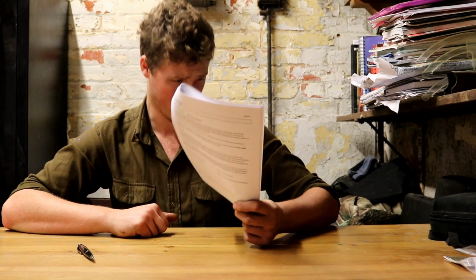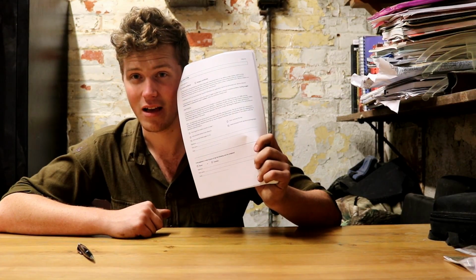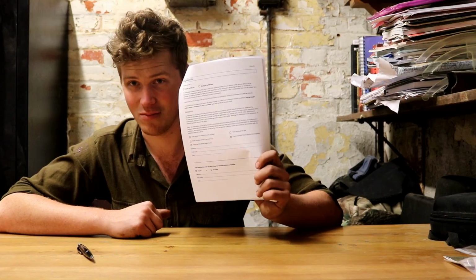Declaration on page 7. I hereby apply for my firearms and shotgun certificate. You read this, it's quite important. Basically, this is declaring that you are not lying on any part. This is the legal inciting part. Read through everything you have written before you sign this. I know people have misspelled their names, put the date of birth wrong. Also, make sure it's legible. Legibility is quite important. If you can't read or write, that's nothing to be particularly ashamed of. Get someone else to fill it out for you. If you can read and write, yet your writing is like some sort of Salvador Dali artwork, give your pen to someone else and ask them to scribe for you.